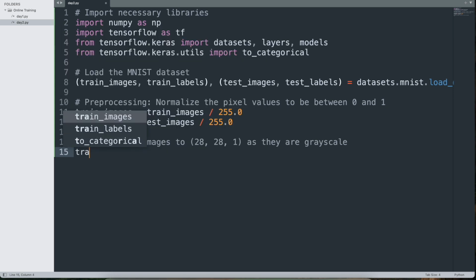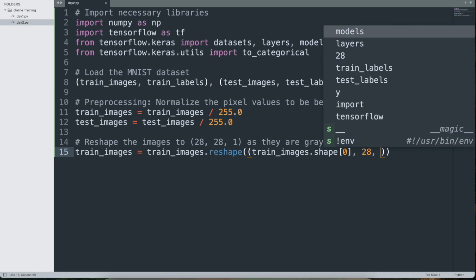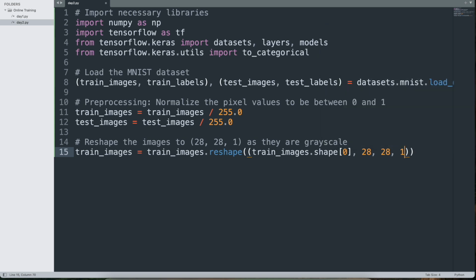So for that, I'll say train_images equal to train_images.reshape, and say train_images.shape[0], comma 28, comma 28, comma 1.